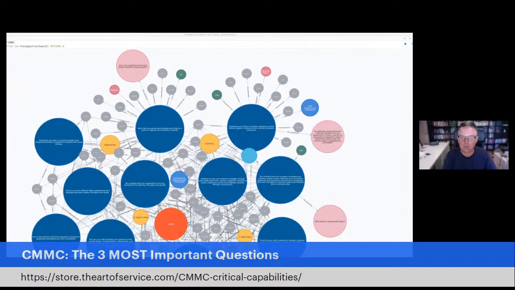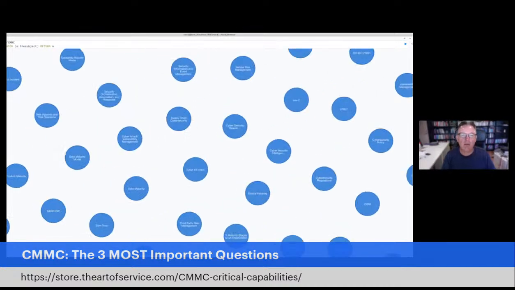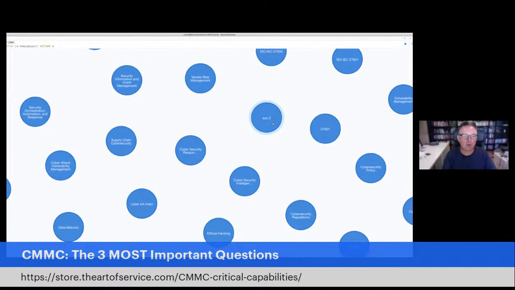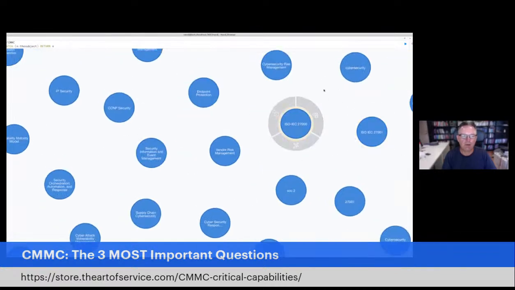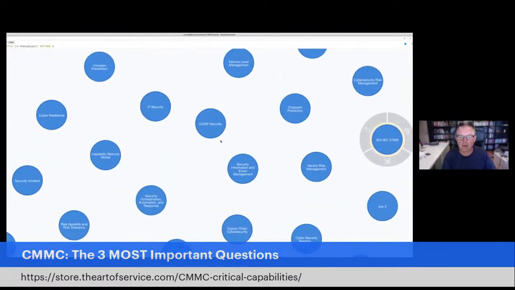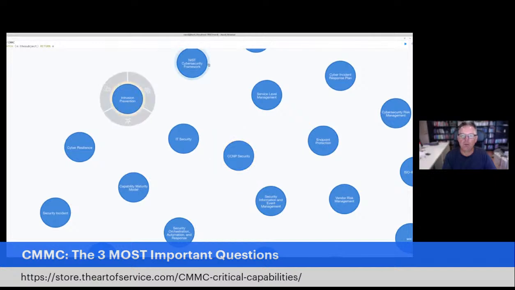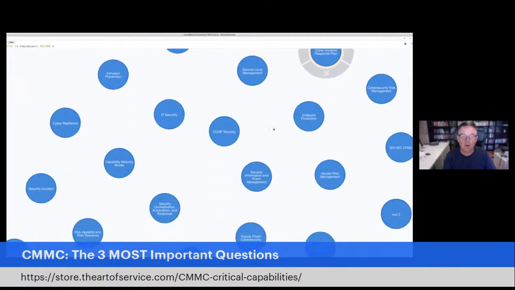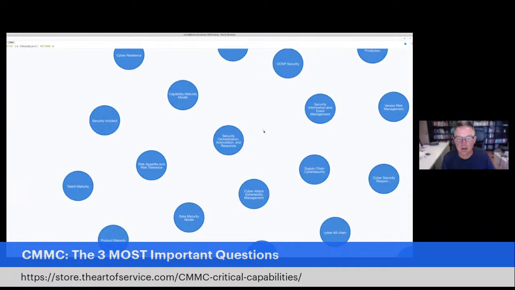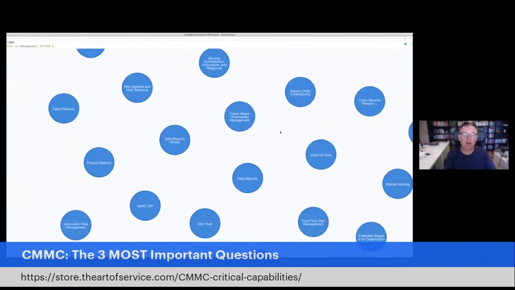The related areas you need to focus on, I've touched upon that before as well. So CMMC comes from NIST. There's a lot of NIST material in there, but also a lot of other material like SOC 2, ISO 27001 and 27000 in general. Cybersecurity has a look at certifications as well, like CCNP Security. Deal with intrusion prevention. Here we have the NIST cybersecurity framework, service level management, cyber incident response plan. All these are related areas to CMMC, or activities or processes that you need to have in place as well.